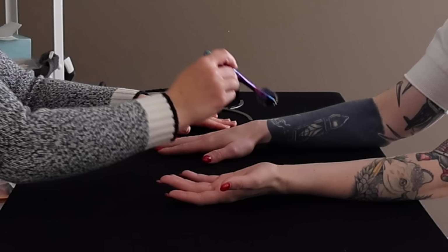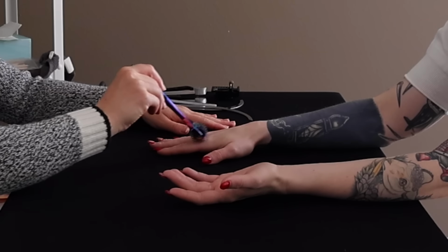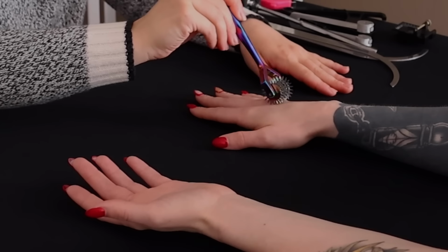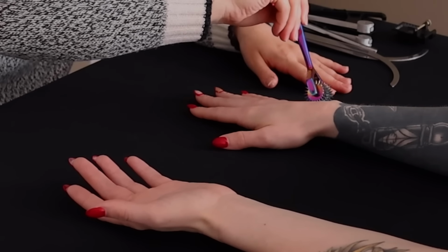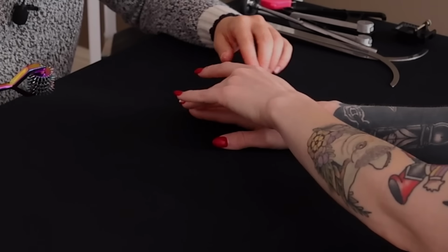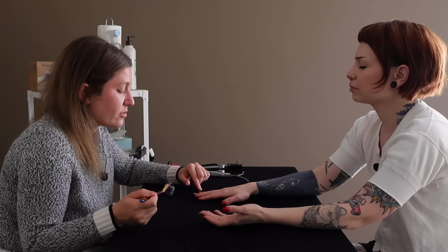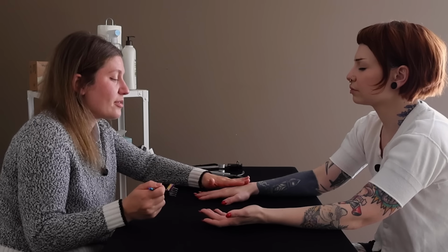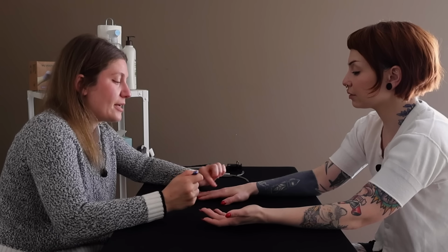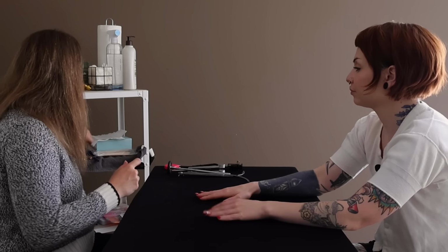This one's okay, but I just want to see if the top of the hand, which is less calloused, feels the same or if it's some issue with the nerve. It's kind of the same, but it's a little sharper closer to the nail bed. Yeah, again, that's probably due to the sensitivity, since that part of our hands gets very little use. But as long as this part's feeling the same as this part, then it's probably not a nerve issue.